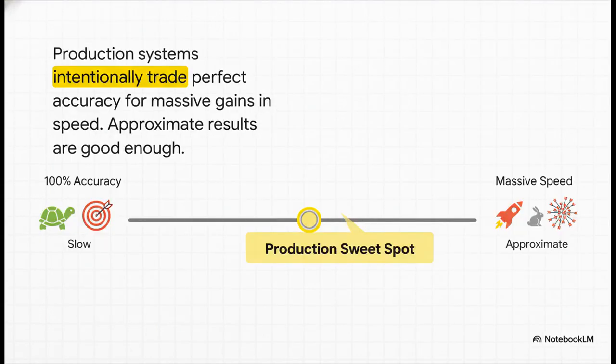So, you've got millions of these vectors. Now what? You can't just scan through them one by one every time someone searches. That's where vector databases and indexing algorithms come in. And here's a key concept for any real-world system. We almost always trade a tiny bit of accuracy for a huge gain in speed. We're looking for approximate nearest neighbors, not perfect ones. And for user-facing applications, that's a fantastic trade to make.